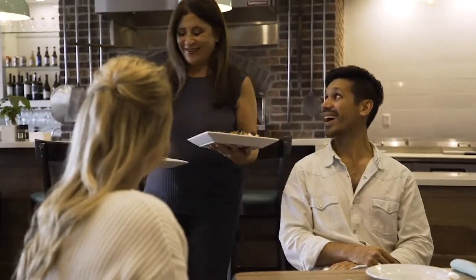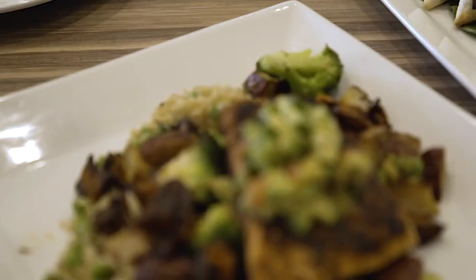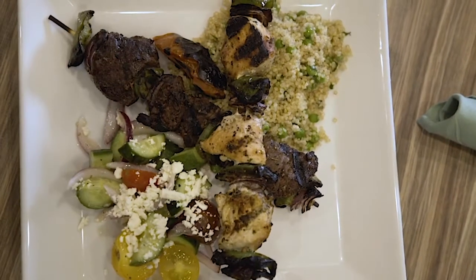So this is kind of a joint effort between you and your mom? Yeah, it really is. My mom makes all the food and I work on the brand, the concept, and the finance side of the business. This is blackened salmon with avocado salsa and quinoa and roasted veggies, and our five-spice skewers with filet mignon and chicken. You're spoiling us. This looks amazing. Thank you for having us. This is fabulous.